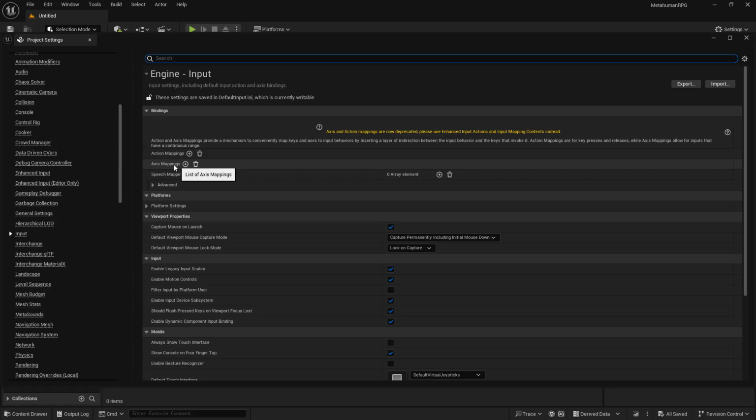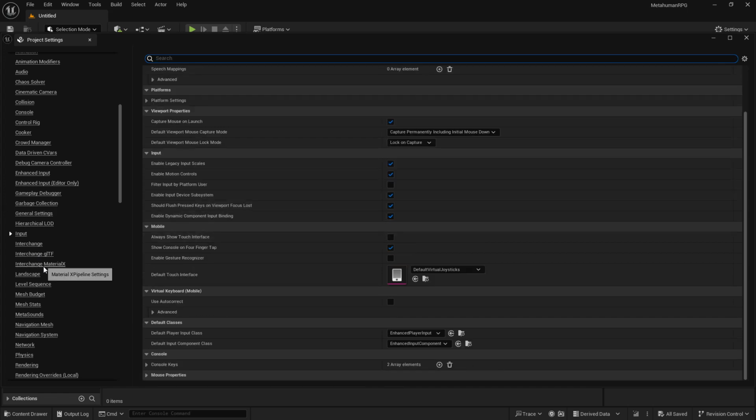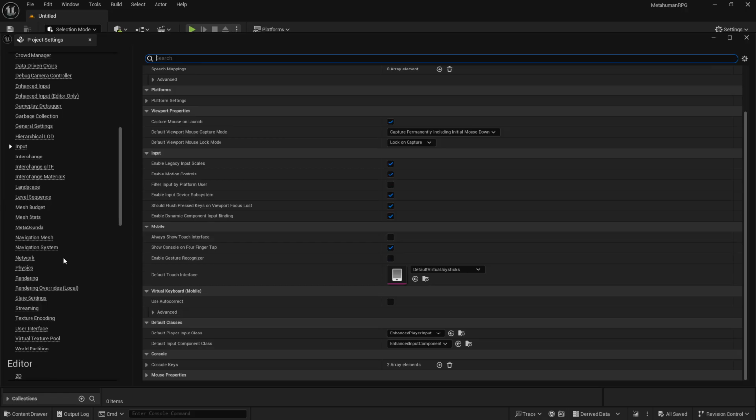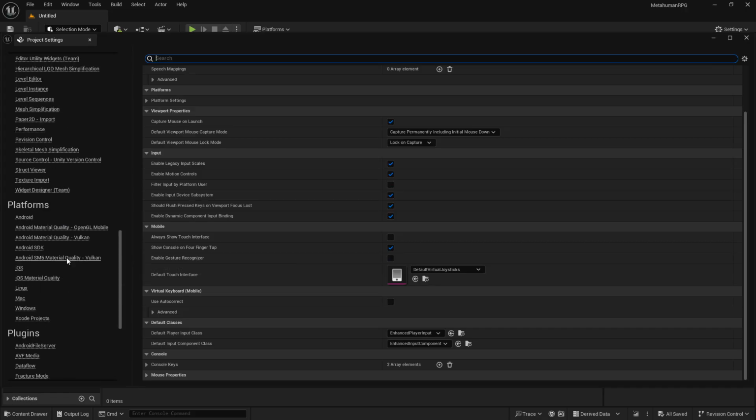Jumping would be action mapping, but movements would be axis mapping. Actions would be jumping, shooting, stuff like that. You would put that all here. Let's see, what else do we need? I think that's it for the project settings.